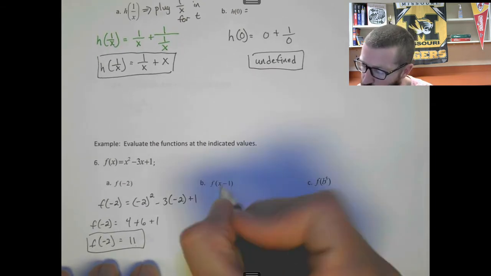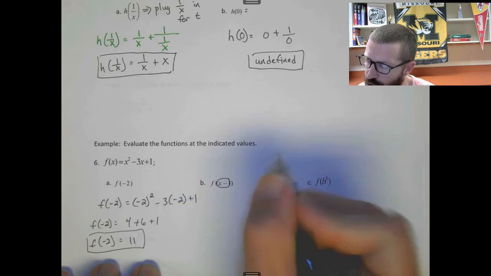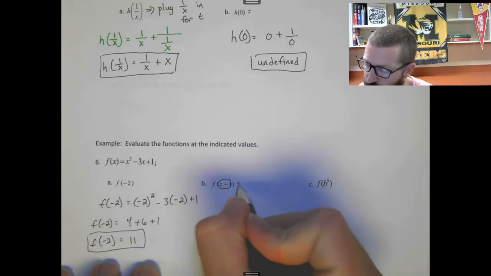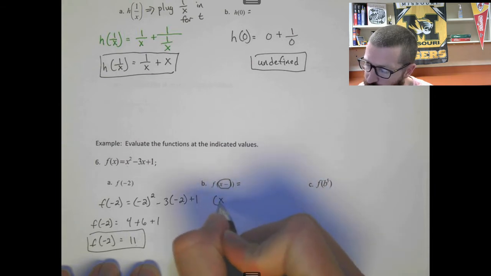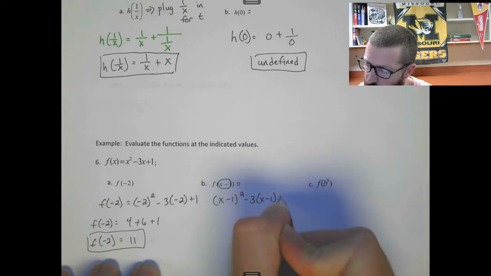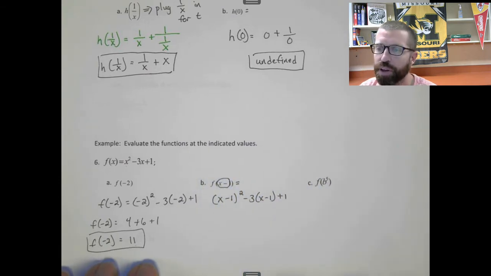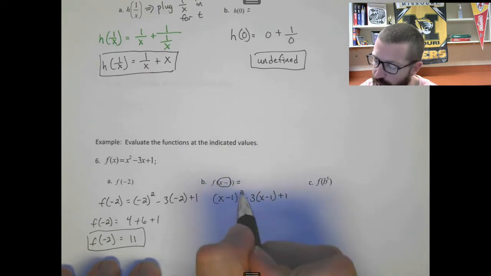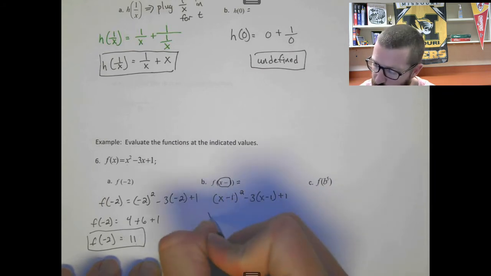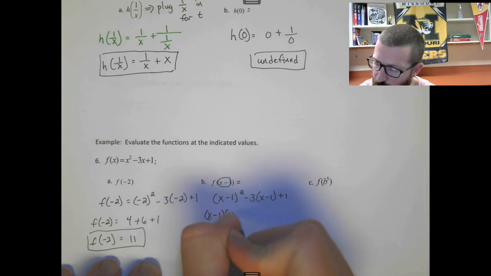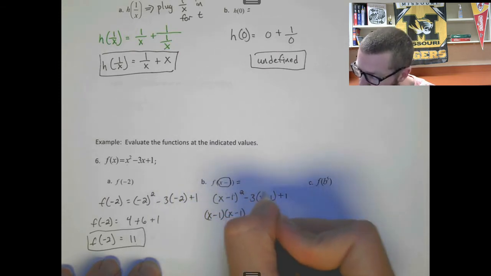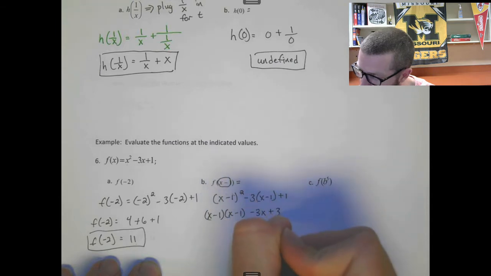Okay, this one is a little bit more work. We're plugging in x minus 1. So everywhere you see an x, you're going to write x minus 1. Well, what would that look like? That would look like (x minus 1) squared minus 3 times (x minus 1) plus 1. And then we're going to go ahead and simplify this. Remember, you cannot distribute that exponent to those two. It's subtraction. That's what we call the freshman dream. We want to square the binomial. Let's go ahead and distribute the -3: -3x, positive 3, and then plus 1.